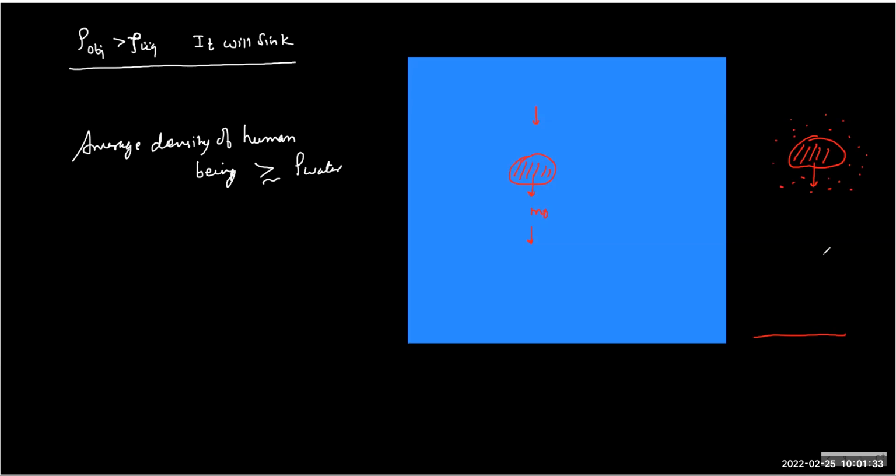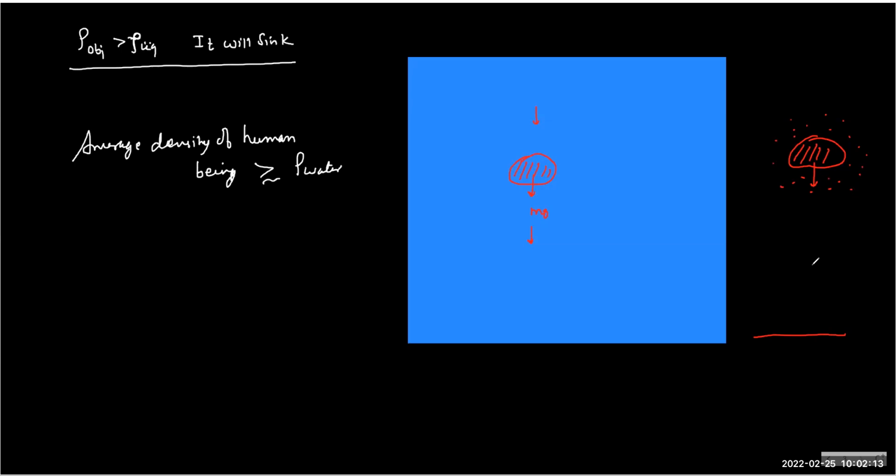So it is not like that the air cannot create the buoyancy. It's just like the weight is so dominant over the buoyant force that the air can create. Effectively, we say there is no buoyancy, but that is a wrong way of saying. So you can think of a balloon as an object, and you can see that it's very difficult for the balloon to come down very rapidly. Why? Because the air in the atmosphere is creating a buoyancy for the balloon in a similar fashion as the water is creating for a human or for a submarine or something like that.